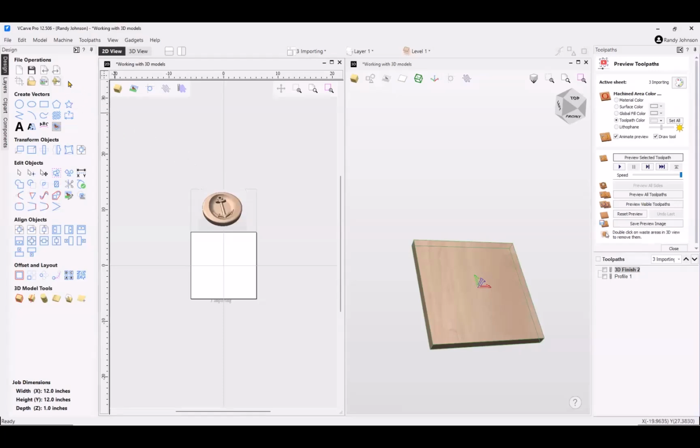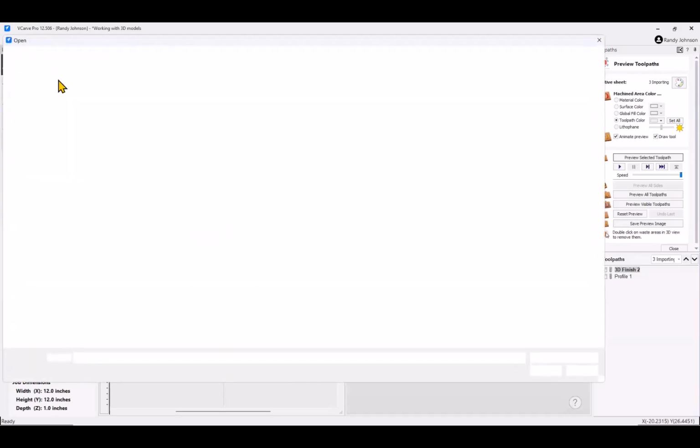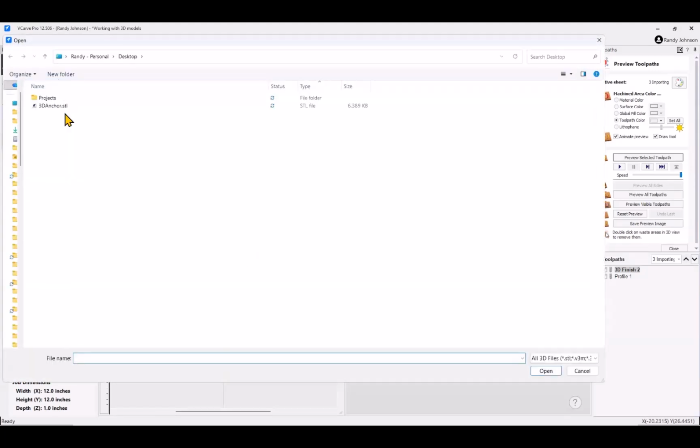But to import a 3D model in VCarve, use this 3D model component import button at the top up here. Most often from Vectric, they have a proprietary model style. One that you'll typically get off the internet will be an STL or an OBJ perhaps. Those are two of the most common. Sometimes a 3D DXF, but STL is really common. So I'll open that one up.